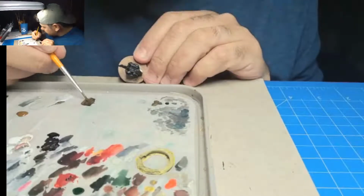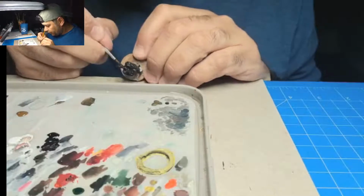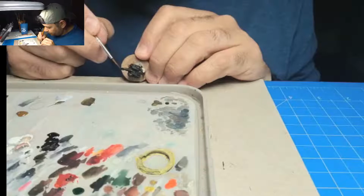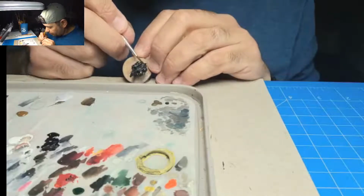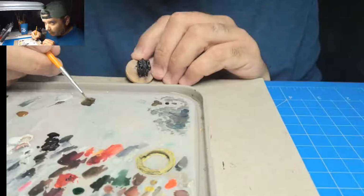I want 4 horses on this little 40 by 40 stand because these are very small. They're like miniature horses. I don't know why they decided to make them this size, but I had them. I have no idea how I got them. Probably some grab bag from many years ago with a flea market at Historicon.